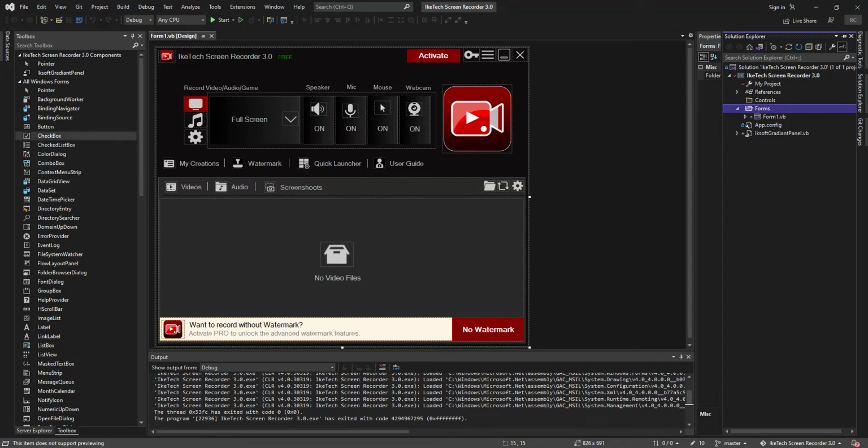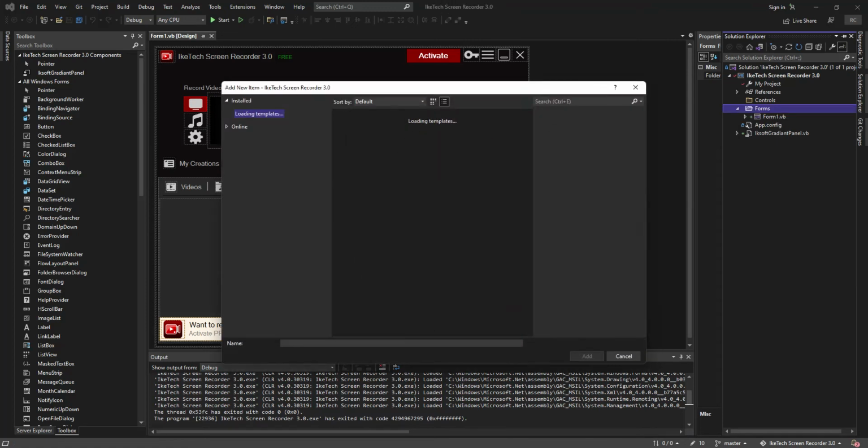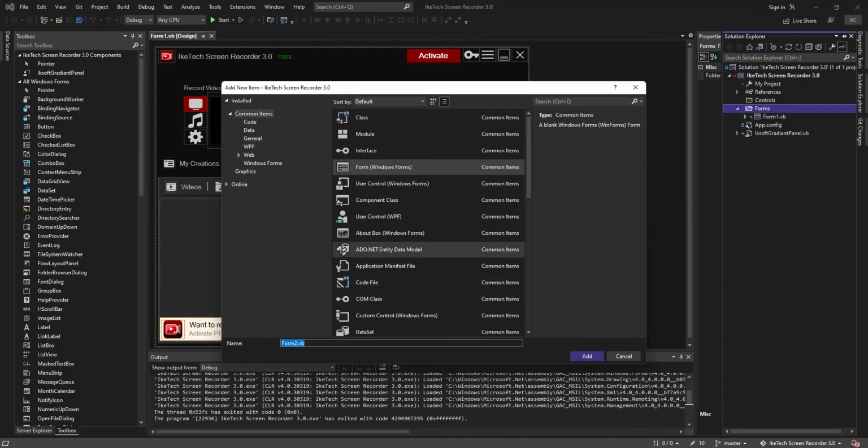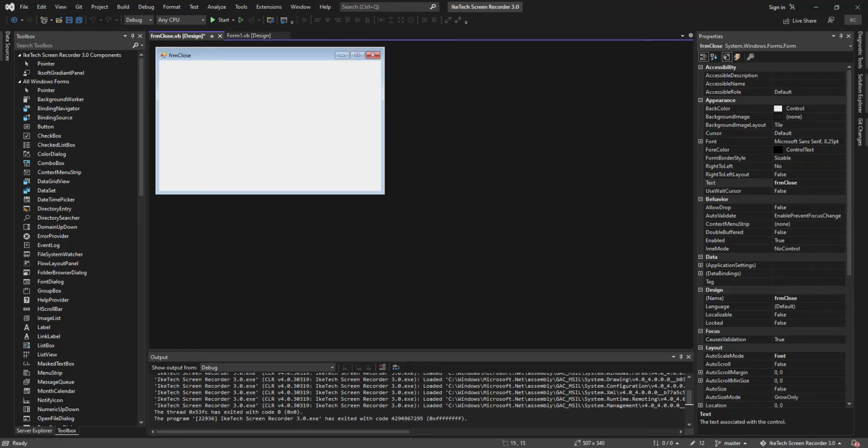Okay, so now what I want us to do is the close form, and basically let's right click, go to add, and let's add a new Windows form, right? So basically this is going to be called FRM close. That is where we're going to tell people to close their applications or do anything like that.